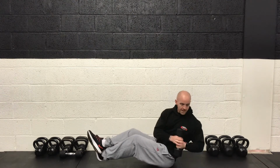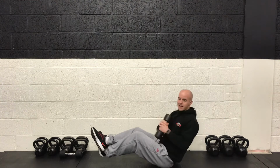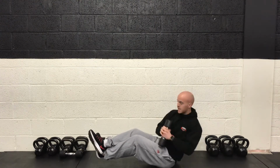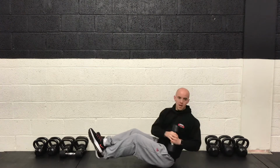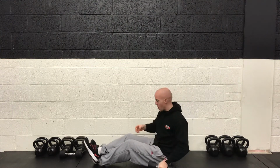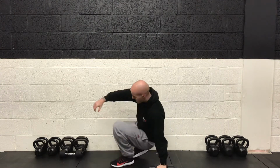Final 30 seconds now. Try to keep those legs elevated throughout. If they do get very difficult, you can lower the legs, but keep the rotations going to hit those obliques. Okay, so almost there guys. About 15 seconds to go.